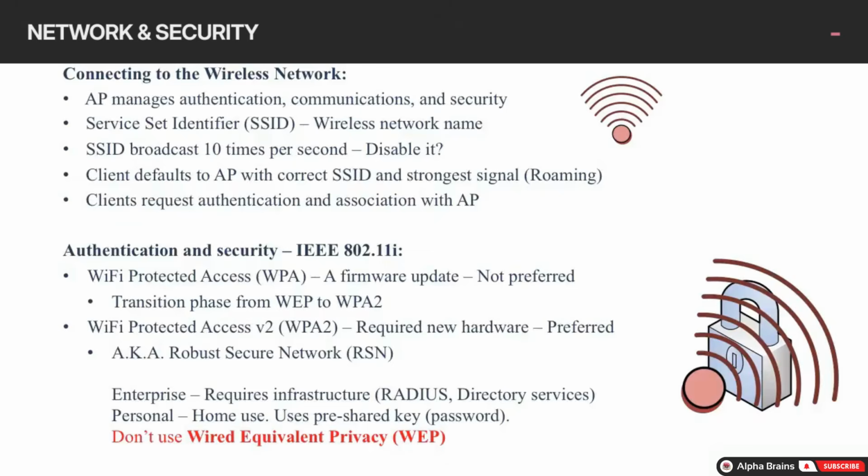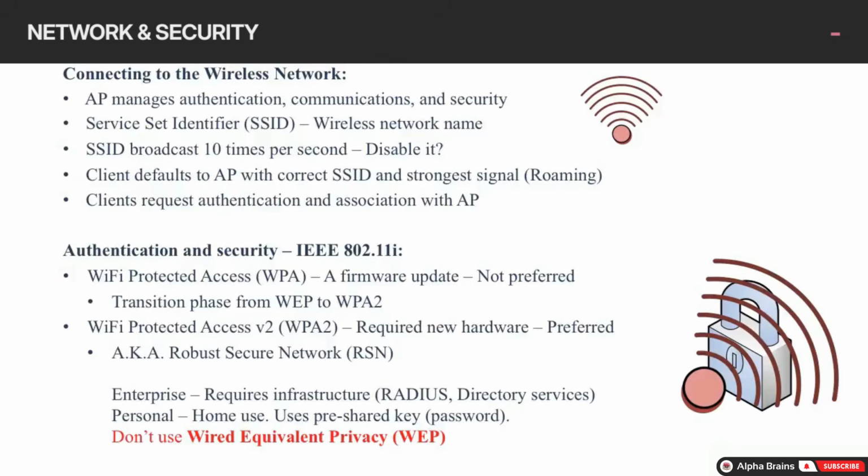Because of the higher security demands, we have higher computational demands, and as a result, we needed more powerful wireless networking gear. So it basically required that the users of the wireless network would throw away their old gear and would have to purchase new wireless gear like access points and wireless network interface cards. So WPA2, the second version, is what we should all be using today.